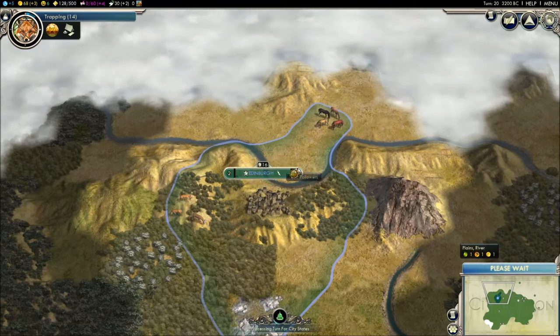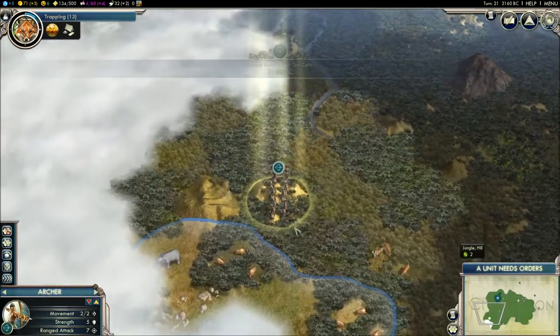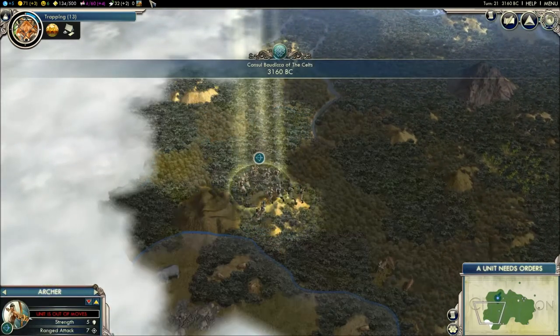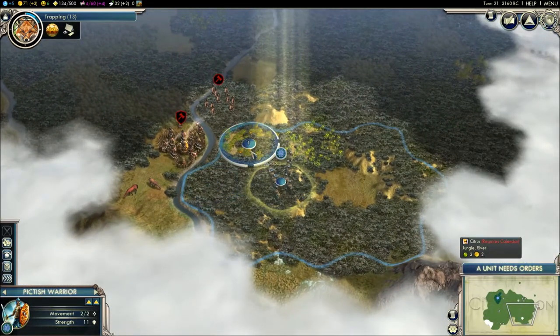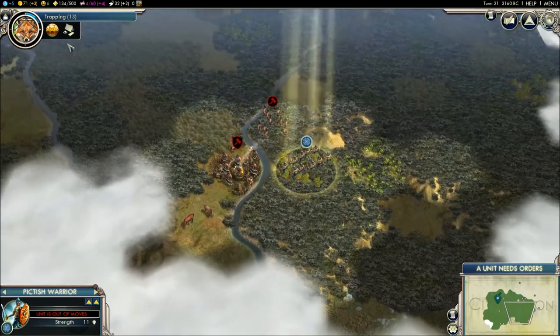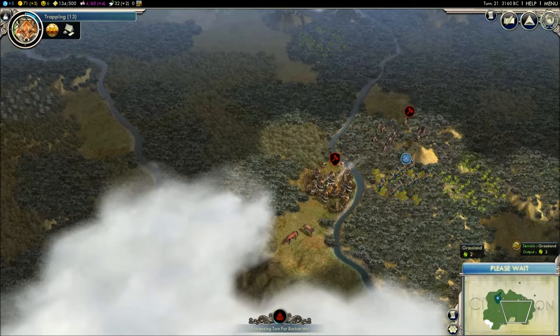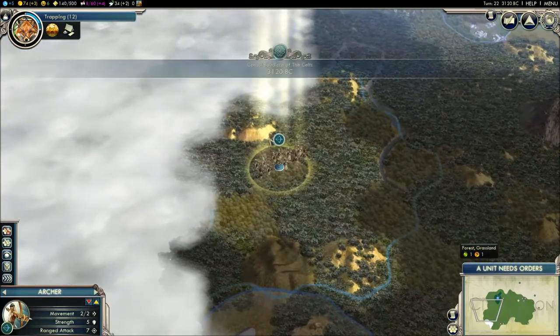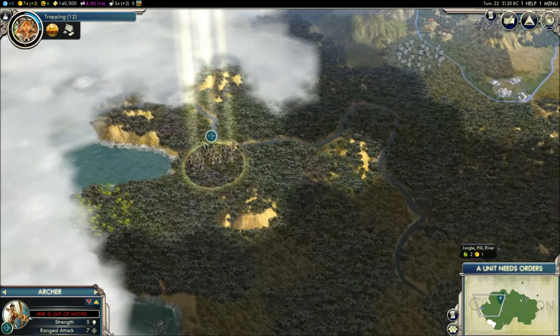Three more turns to settler. Need to run my archer back up here. Let's go this way. Right now I don't exactly see where to settle, so we're gonna look here in a minute. River would be nice, resources would be nice. I don't know what's to the north of me, and I haven't seen a city state yet either. That's a bit concerning. There's water. Could this possibly be the edge of the map?